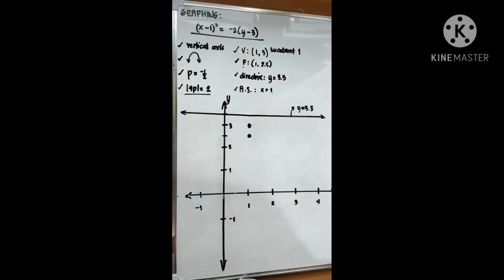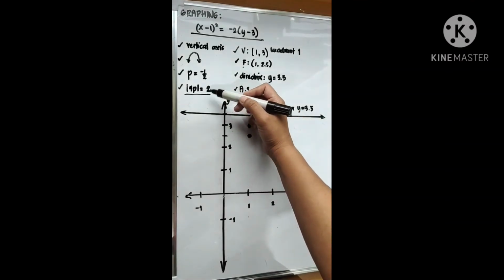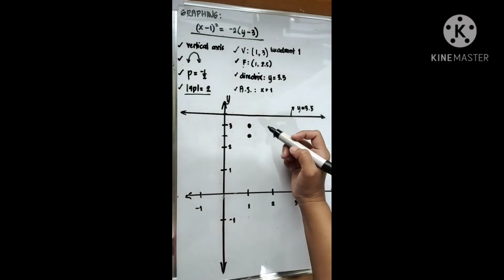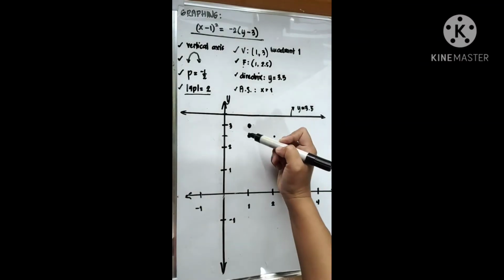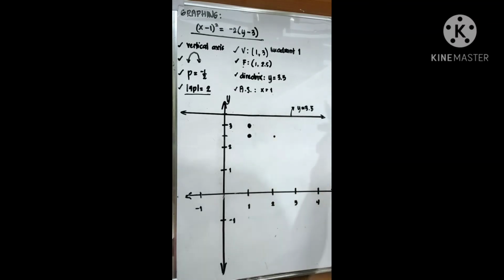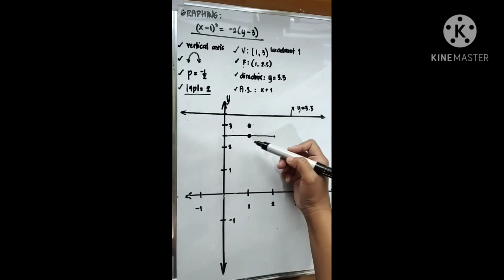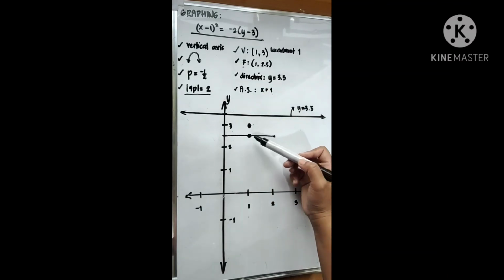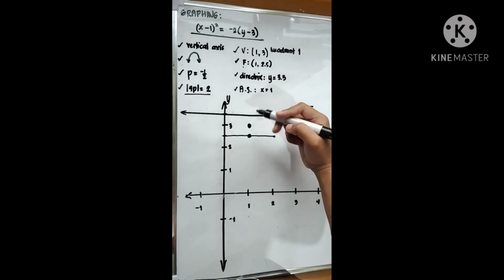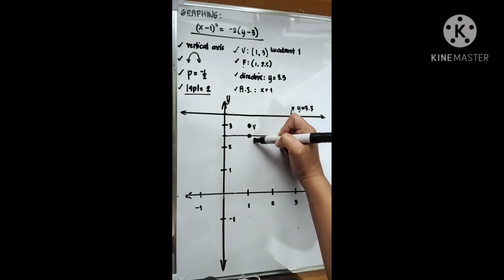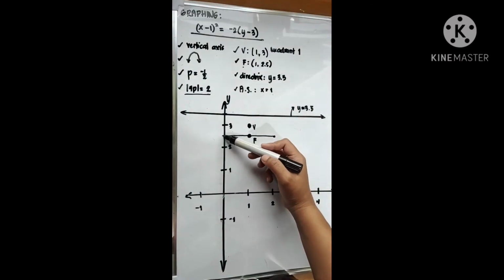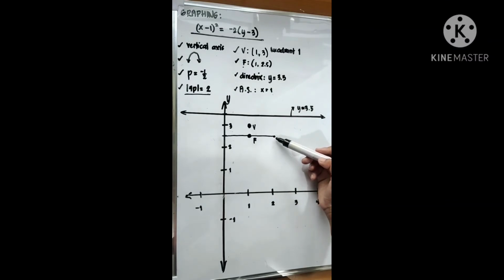Okay, so next, we will have the focal diameter, which is equal to 2. So, our focal diameter will be divided into 2. So, 1 unit to the right and 1 unit to the left. So, this is now the focal diameter of our parabola. It has 2 units. So, 1, 2. And it goes through the focus. So, this is our vertex again, and this is our focus. So, the graph of our parabola is expected to touch these particular points.